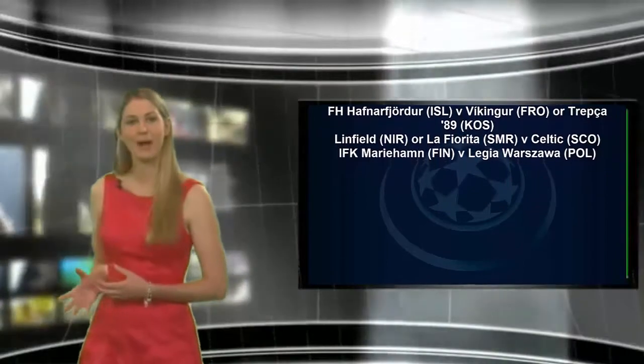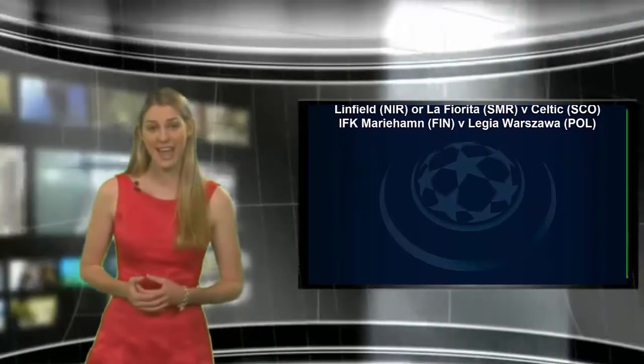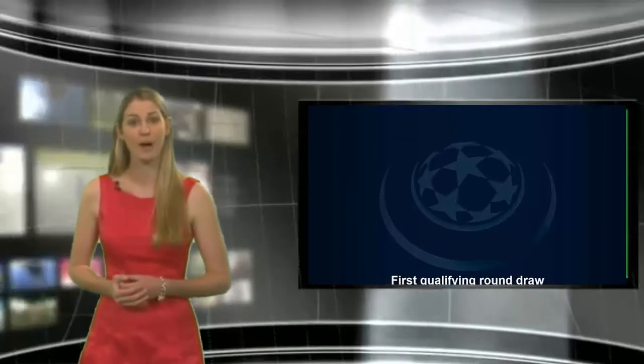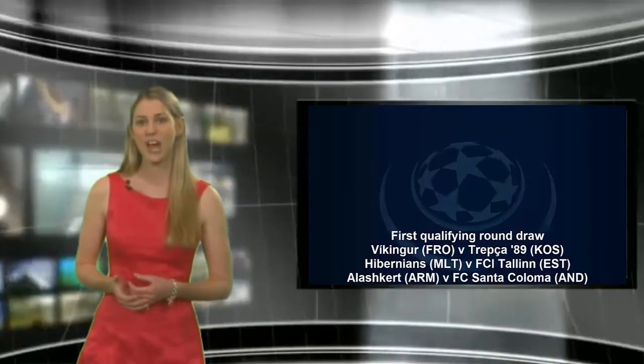First qualifying round draw. Vikingur, Drepsa 89. Hibernians, FC Eidolon. Al Ashkert, FC Sandokoloma. The New Saints, Europa. Linfield, La Florida.